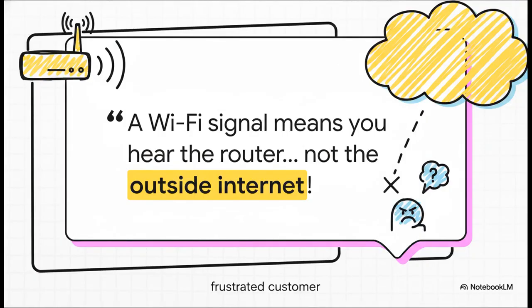Before we wrap up, I want to leave you with this absolute gem of a quote. A Wi-Fi signal only means you hear the router inside the room. It never means the router's voice reaches the outside internet. I really want you to remember that. It is literally the ultimate takeaway for visualizing these invisible network connections. Keep it in your back pocket because it fundamentally shifts how you explain a problem to a really frustrated customer.